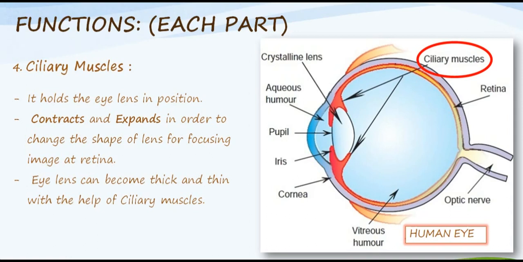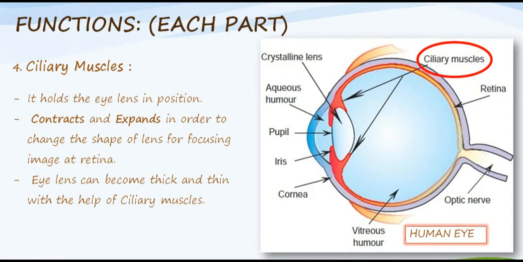Eye lens can also contract and expand. Eye lens can also change the shape. It can become thick and it can become thin. If in case you are seeing any distant object very far, your eye lens will become very thin. Okay, for proper adjustment for a clear image, the eye lens for a far object will become thin. And if you are seeing anything very close to you, then your eye lens becomes thick. So for near, eye lens is thick, and for far, eye lens becomes thin.